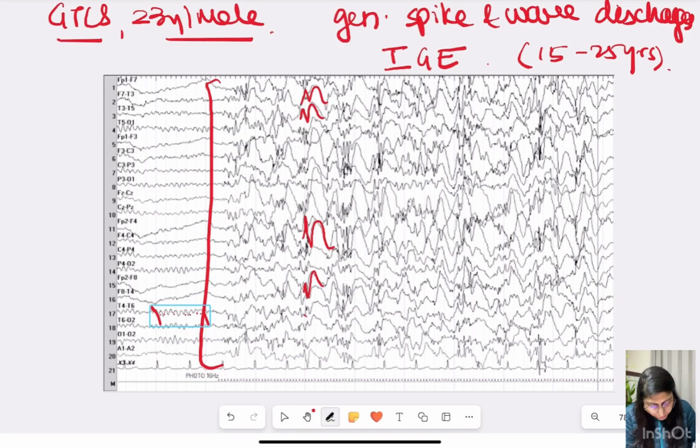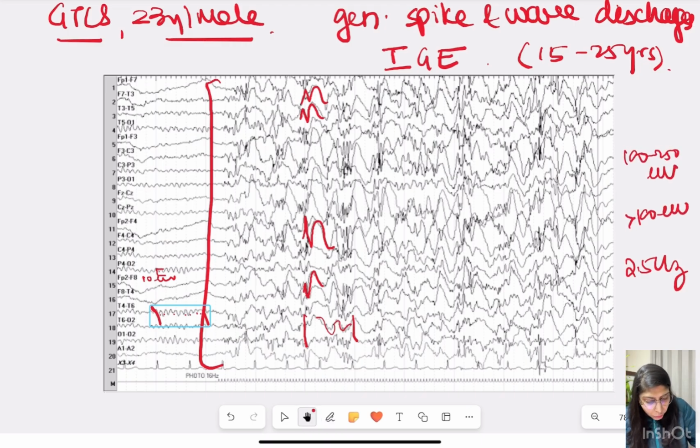9 waveforms, and here in this 1 second we have 1, 2.5. So this is a 2.5 hertz frequency, and the voltage also. If I tell you that this much is 10 microvolt, this will be more than 100 microvolt. So 100 to 250 microvolt. Large amplitude slow waves are usually abnormal epileptiform discharges, or they are usually normal slow waves.